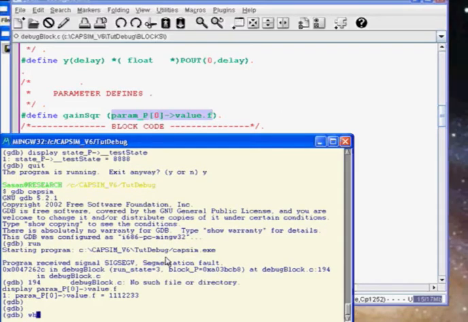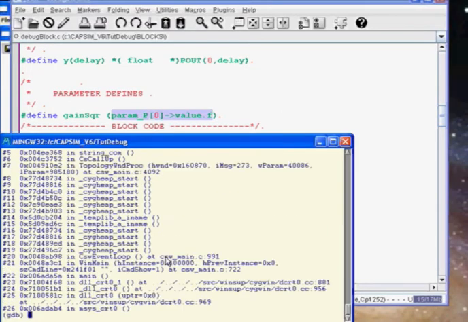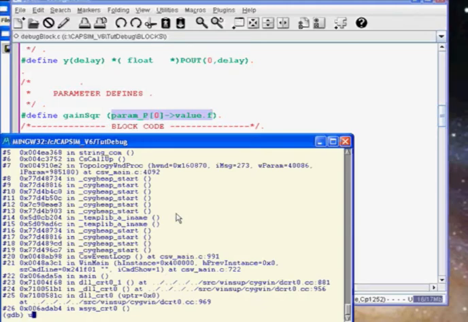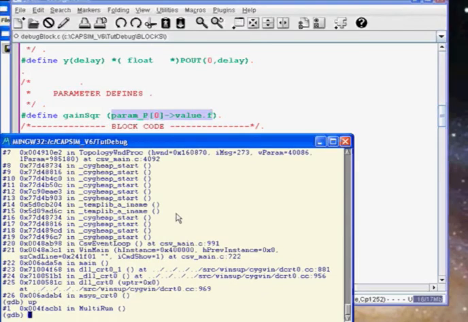One nice feature of GDB is the command where, and when you type where, you get this stack of where the crash occurred. And this is very interesting because sometimes you have a block which is calling a routine within a subroutine, so you can find out which block called that subroutine, and you can go up and down in terms of looking at the variables within the subroutine, and then you can type up to then look at the code and examine variables within the code that actually called that subroutine, etc. So GDB is extremely powerful. It's the debugger which we use in Capsim in order to debug blocks.